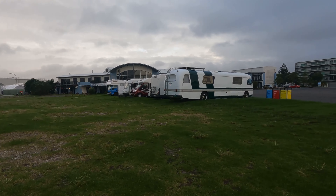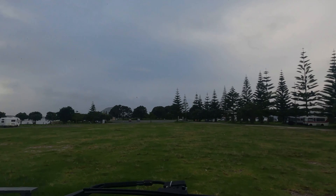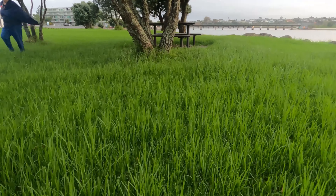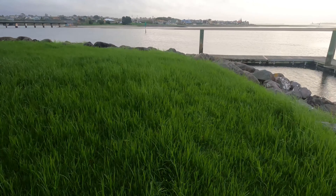We've just pulled into the marina car park. There are about eight parks along here — looks like it might do the trick. There are a few permanent campers over under the trees, and there's the harbour. The grass is just so green. Look at all the rain. So we're at Sulphur Point.